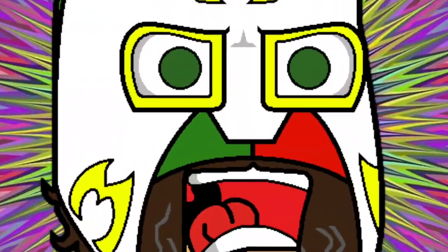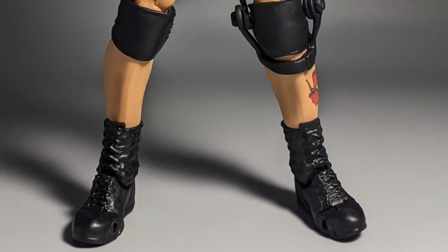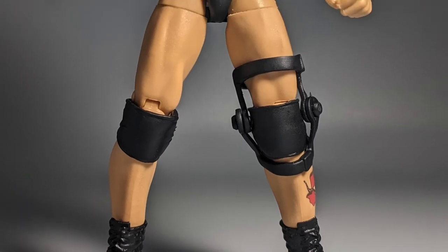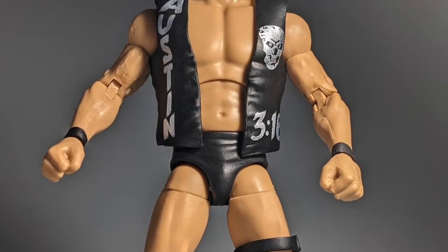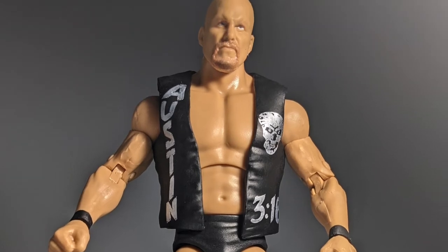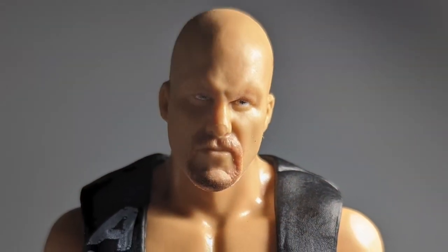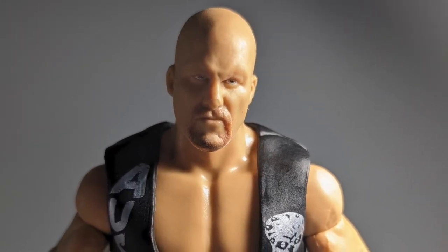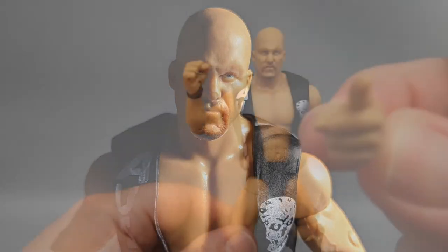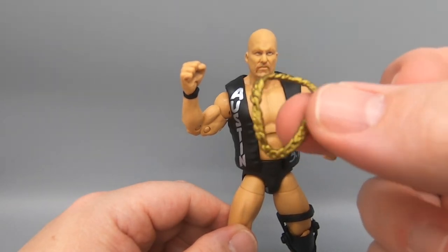Now we've got him outside of the box — it's Stone Cold Steve Austin, the Ultimate Edition by Mattel. I've got him in the best setup with his vest on, the best-looking head, and some punching fists. He also comes with holding hands for some reason — it's not like he comes with cans of beer or anything — and pointy fingers, because Steve Austin was always pointing at everybody.